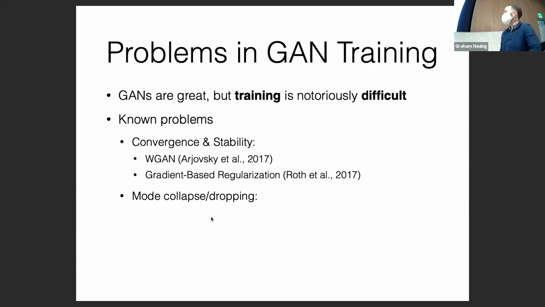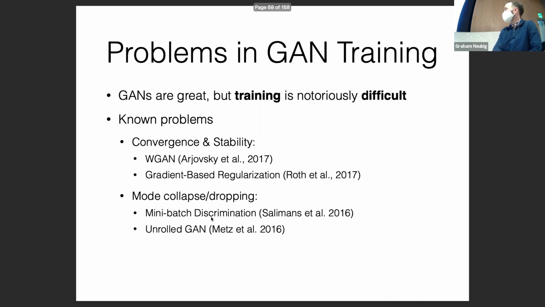It will fail when it gets that image as the real image. However, this is obviously a problem because you'll get very boring generations of the same face every time or the same text every time. So one way to fix this is using something called mini-batch discrimination, which is where you feed in a whole mini-batch of outputs and try to distinguish whether this whole mini-batch is correct or not. So if you see the whole mini-batch is full of all of the same outputs, then that's a pretty good clue that this is the mode collapse GAN instead of the real data distribution.